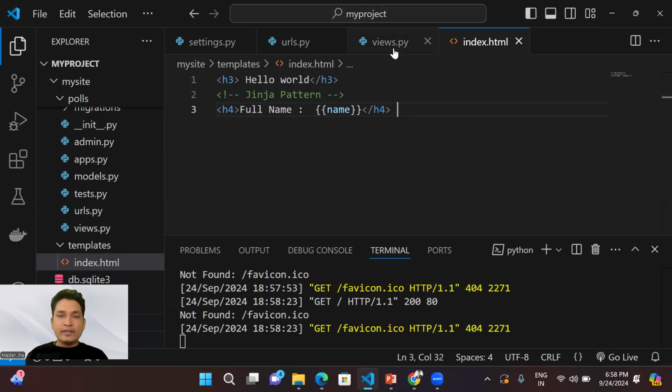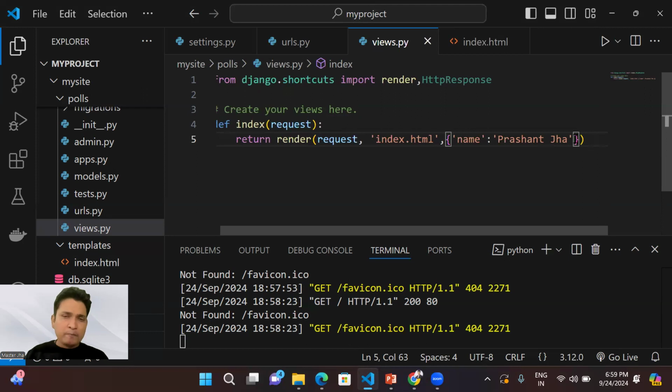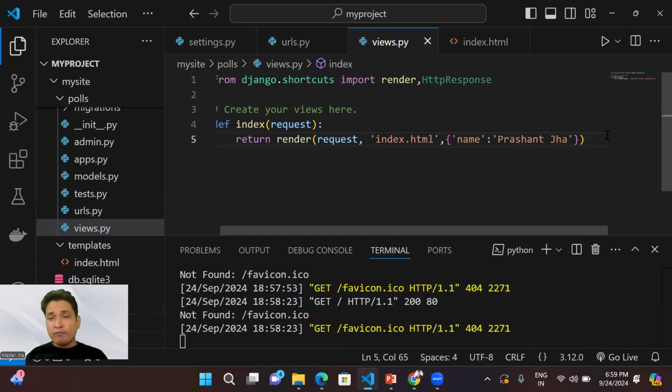Right now I'm passing only one value. What if I have to send multiple values, like my name, roll number, email id, mobile number, address, job profession, whatever things there are, and I have to send everything to my browser? Is it good to write everything inside a dictionary here? Its length is going to increase, and that's not good from the readability point of view. If I add 10 key value pairs, its length automatically increases, and it is not good for readability.